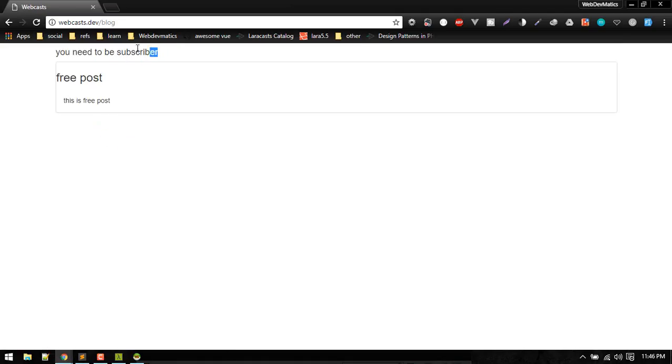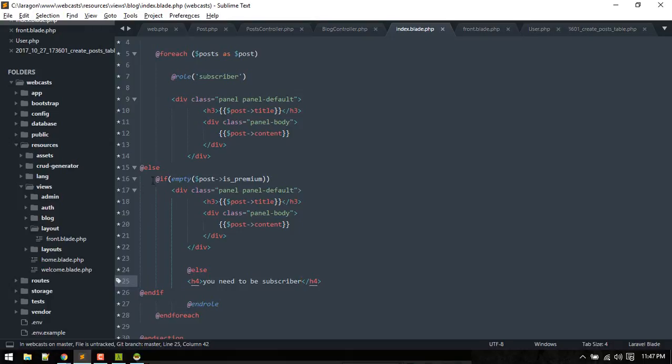So for the first post you need to be a subscriber, other posts you can display. So this is how you restrict. There are a couple of ways you can restrict these kinds of activity. If you want admin also, if you want admin to view this, you can put it here.